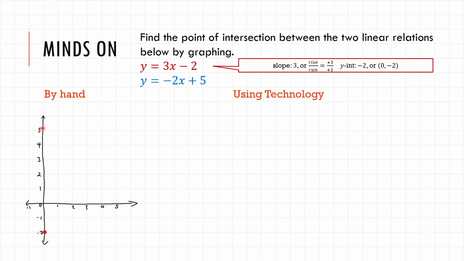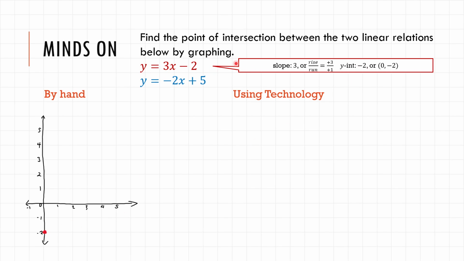And I knew that I had to go up as high as 5 because the y-intercept for the other linear relation, very similarly, which I'll get to in a bit, is +5. But let's go back to this one for a second. Let's start to graph it out. The first step to graphing a linear relation in slope-intercept form is what I've already done.